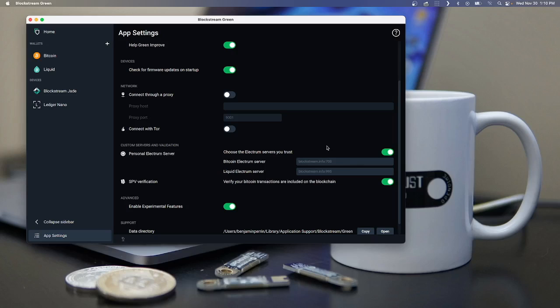So you just watch for those. It may take a bit of tinkering. If you put it in wrong, the worst thing that's going to happen is it'll just say that the link didn't work and then you can try something different. But nonetheless, this should give you an idea of how to correctly connect your wallets to your own node.